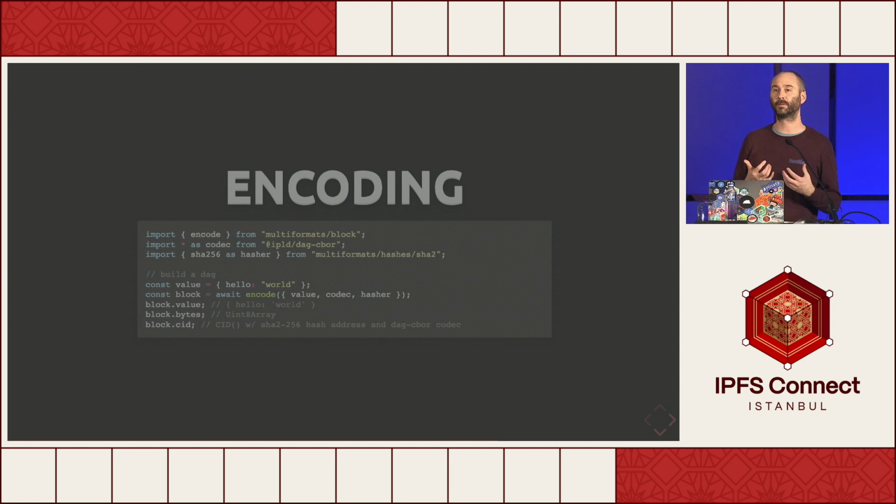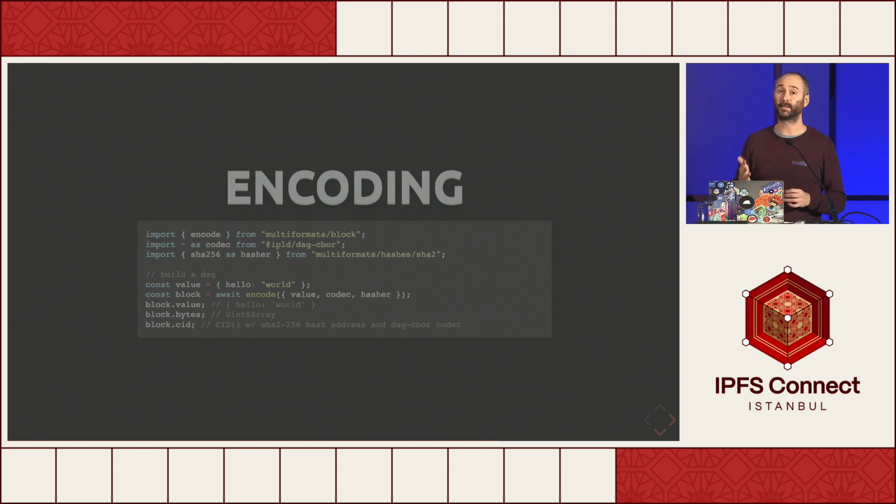But it also includes the canonical byte encoding for that using DAG CBOR, which is an encoding or a codec that we can use to encode the data that we actually care about. And so if I did this, or you did this, or someone else did this, we'd all end up with the exact same encoding, with the exact same CID, because it uses SHA-256 as the hash, and it uses CBOR as the codec, and we're all really happy because we know how to interoperate.